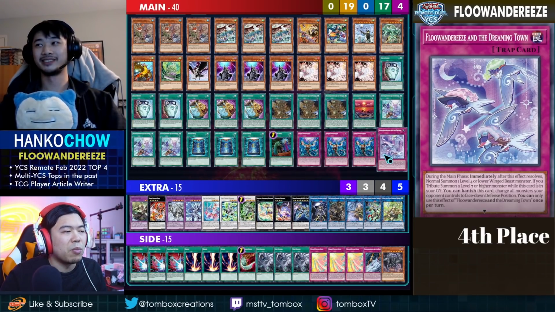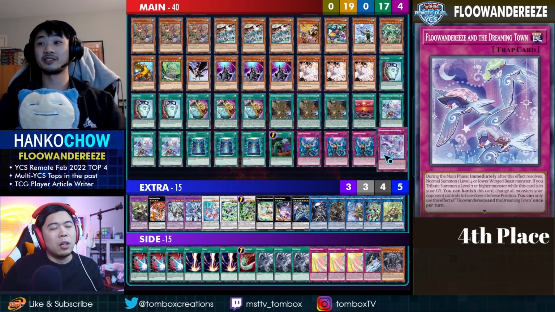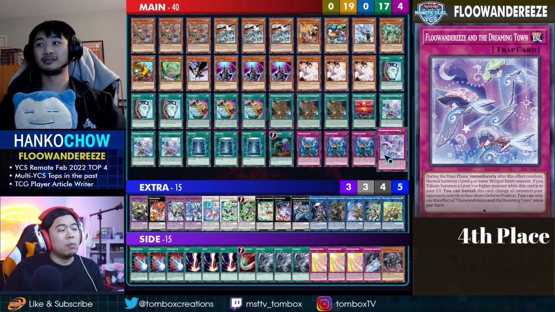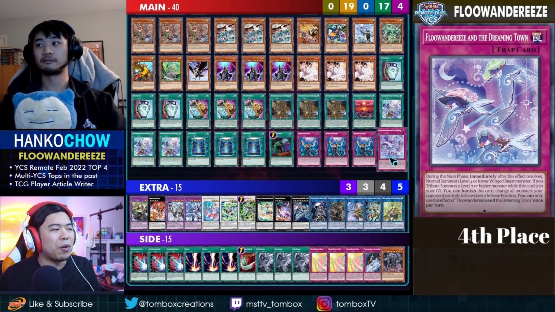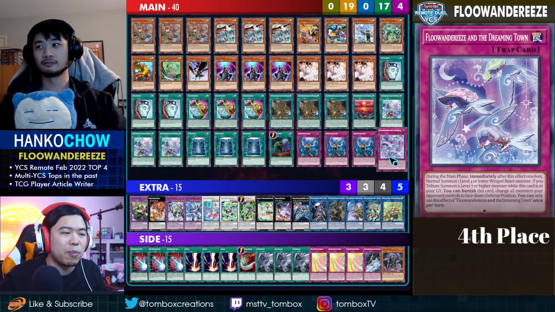Chainable. Very, very important. And it's like an interruption itself because it's Book of Eclipse. Yeah, that part I think is really underestimated. A lot of people know about the additional summon, but they don't know about the tribute summon of a level 7 or higher Winged Beast while this is engraved. That's a really, really big factor.